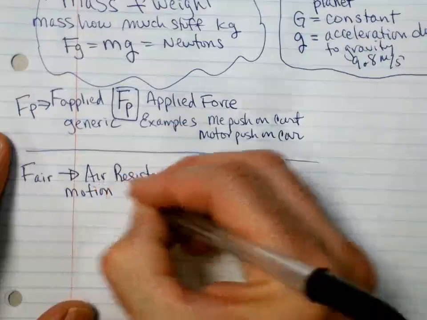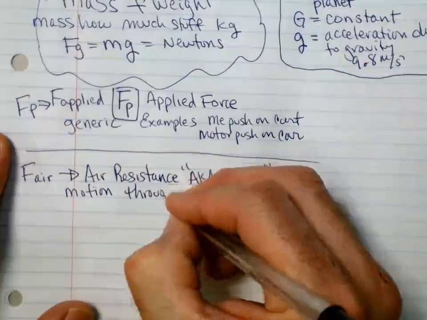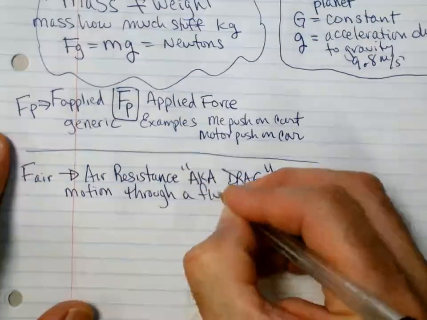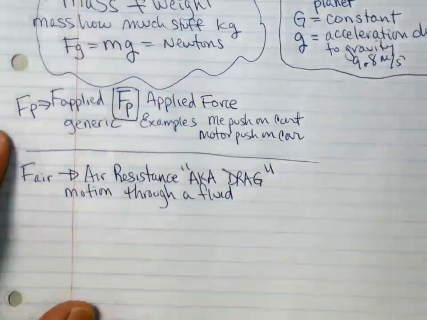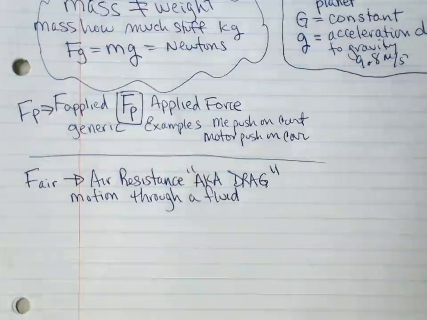And so air resistance is created when something is moving through a fluid. So whether you know it or not, whether you're aware of it or not, you are living in a fluid. The atmosphere of air that surrounds you is actually a pretty thick fluid. You're just used to being in it. It's there all the time at sea level. It's pushing on you with almost 15 pounds of force on every square inch of your body.